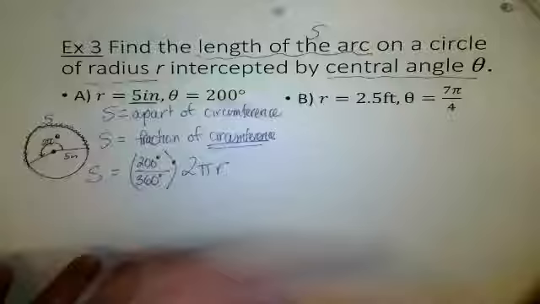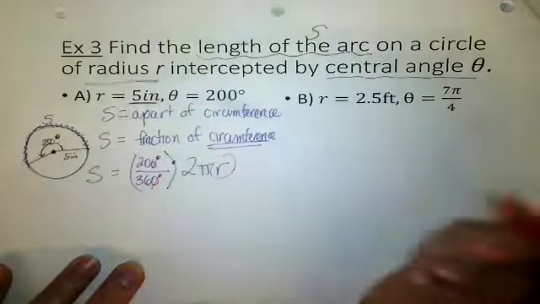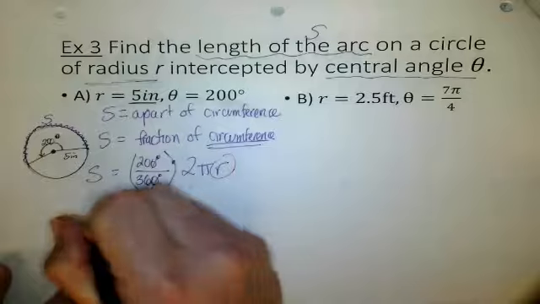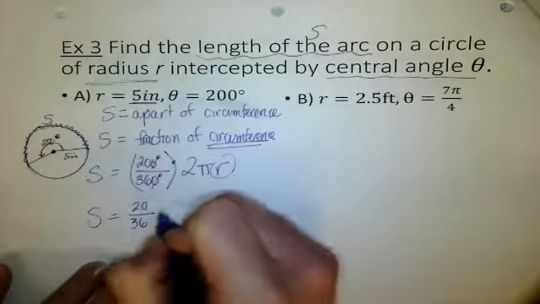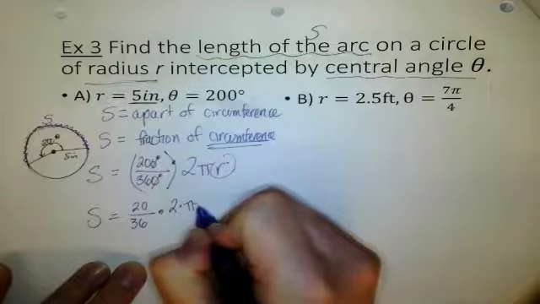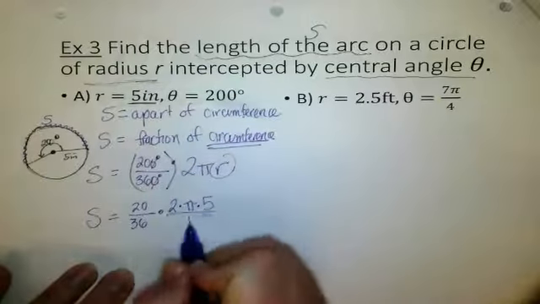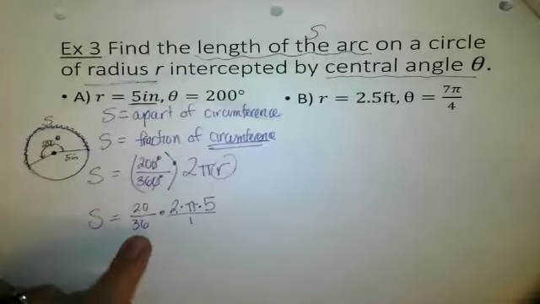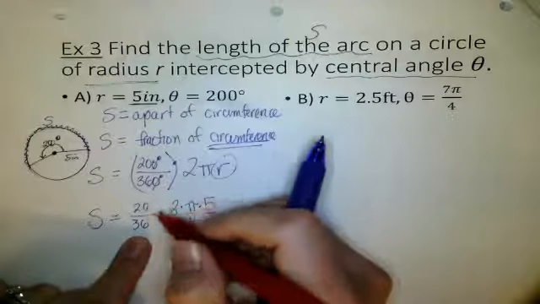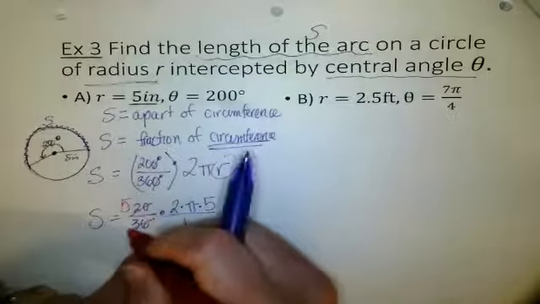So again, I'm going to do some fancy cleanup here. I know our radius. We can plug our radius value in right there. I'm going to do a little bit of reducing of those zeros. So I have S equals right now 20 over 36 times 2 times pi times our radius of 5. The 2 and the pi and the r are all upstairs in the numerator, just in case you were curious. Can I reduce the 20 and the 36? Yeah, sure. They can divide each by 4. So 20 divided by 4 is 5, and 36 divided by 4 is 9.